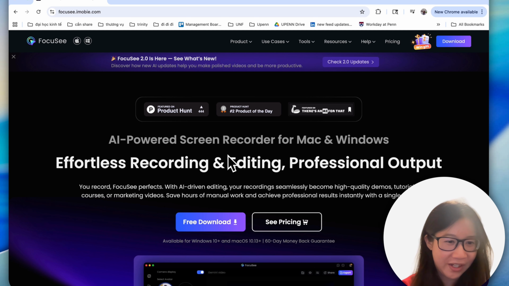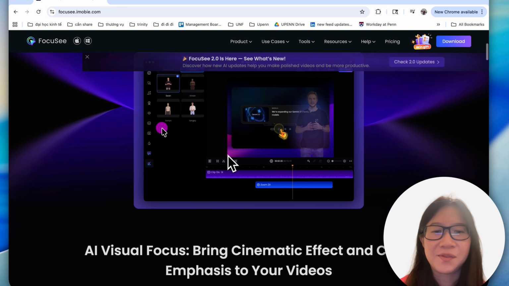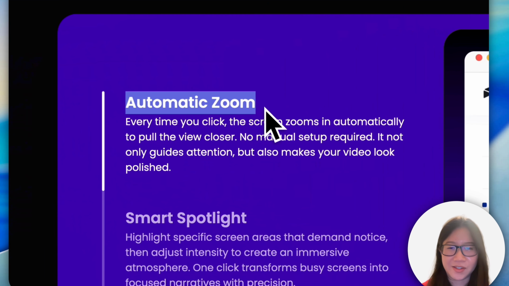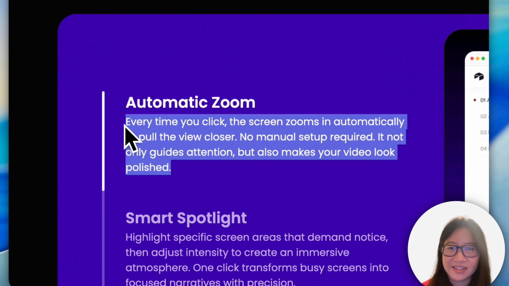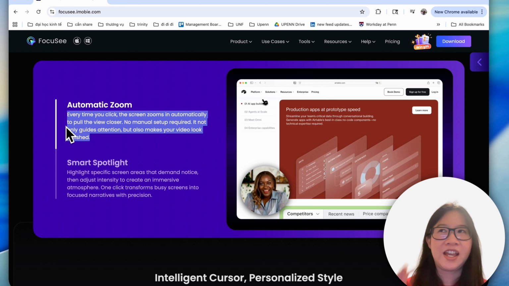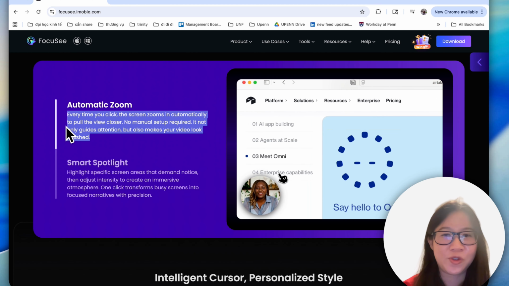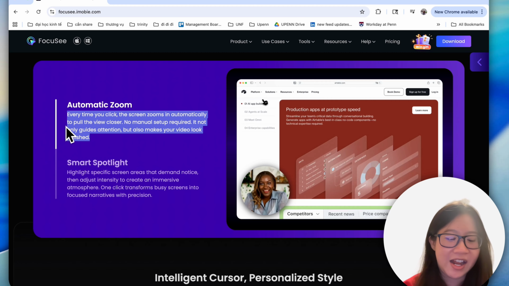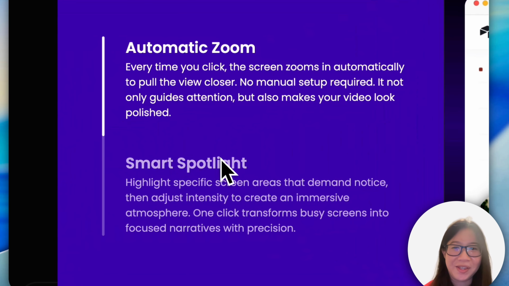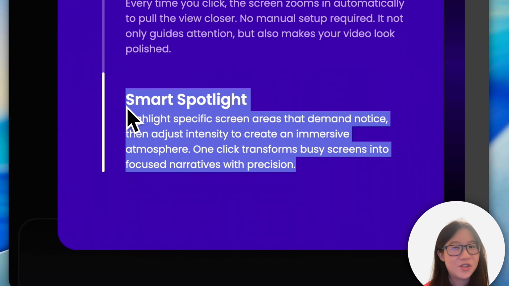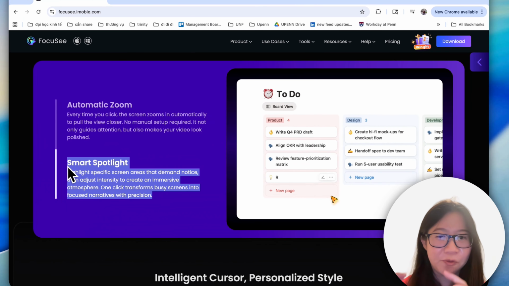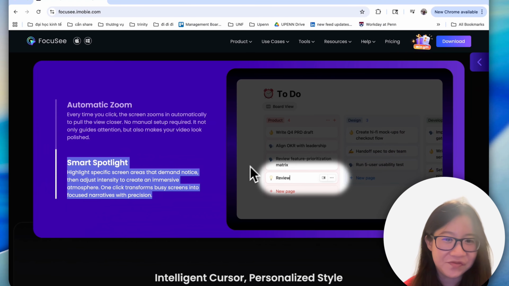One of the examples I can show you right now is that one of their strengths is the automatic zoom. So if I highlight the word here, it will just automatically zoom in. This is pretty good because when I do the AI agent coding tutorial, I share my screen and I want to highlight this specific line of code. This would just do the work for me. I really don't need to do any editing. So I'll just highlight it and it even does the screen focusing for me, like you can see here.